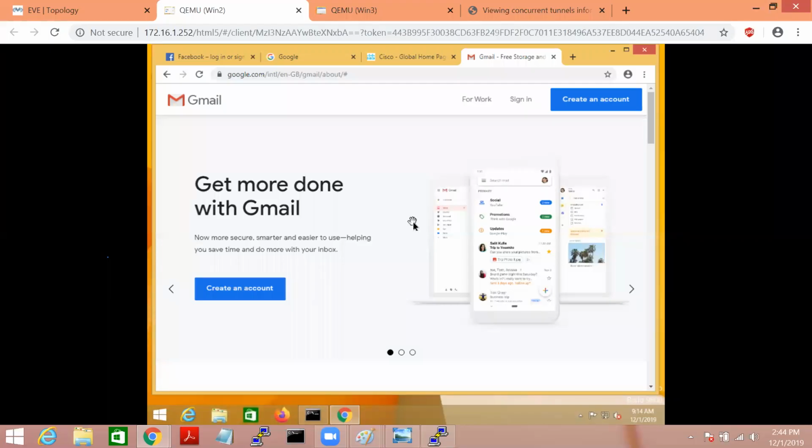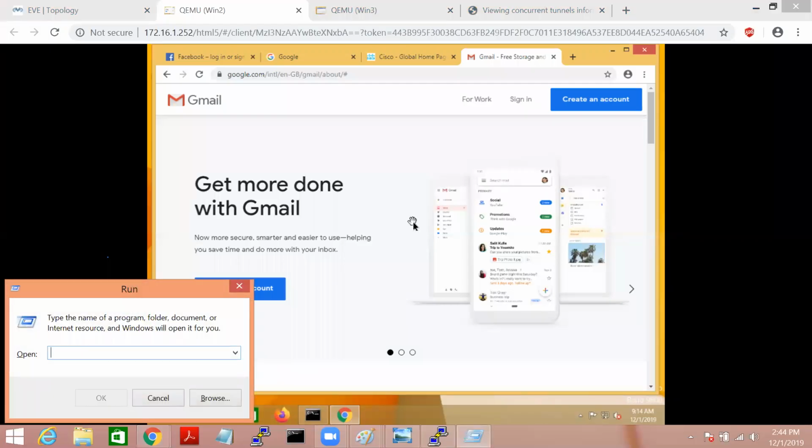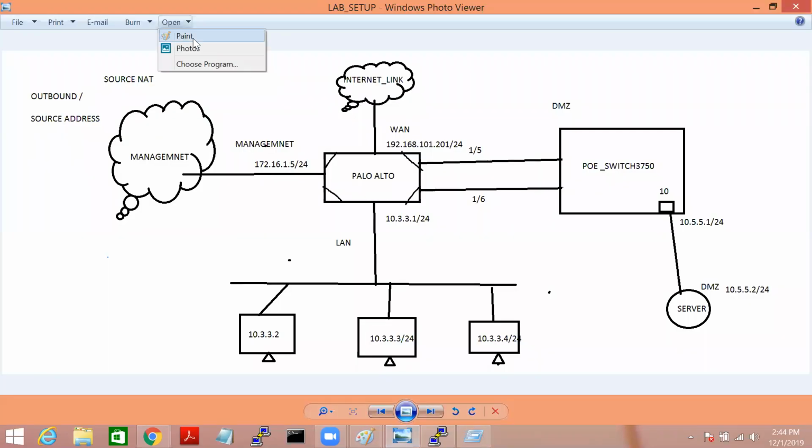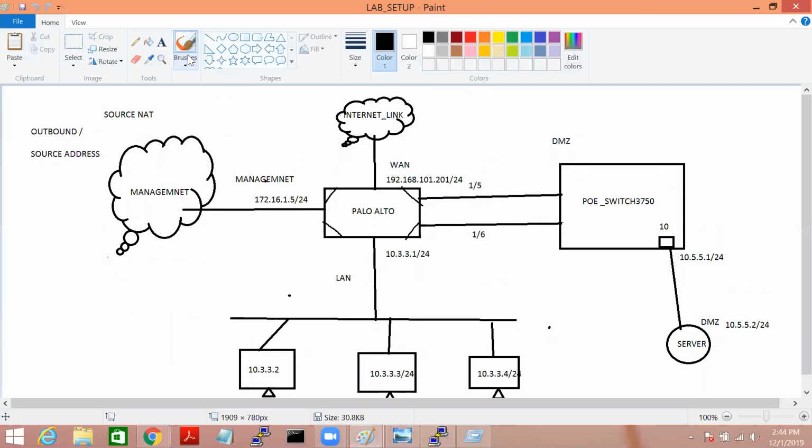Let's try to come on the firewall, on the diagram or the topology. So this is my topology which I'm using, the physical topology. So see, my scenario is like this. This is my router, which is acting as an ISP. What IP address have I configured on the interface of the router? The IP address on the interface which I have configured is 192.168.101.1. Is it clear to everyone?